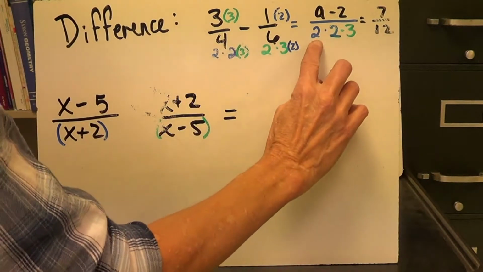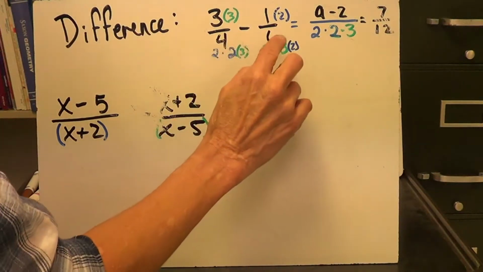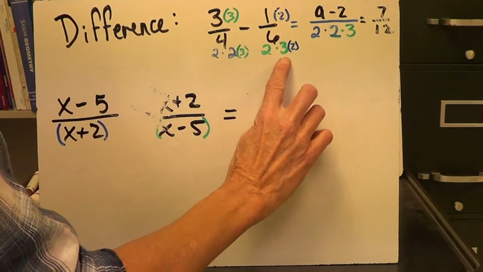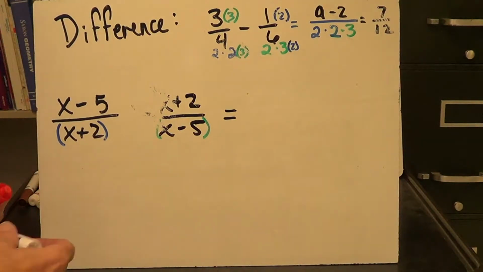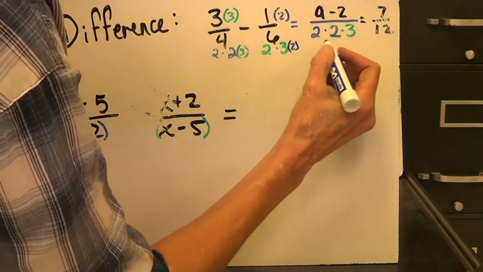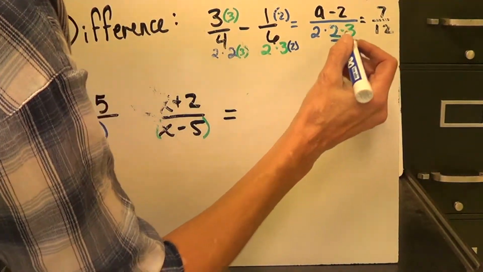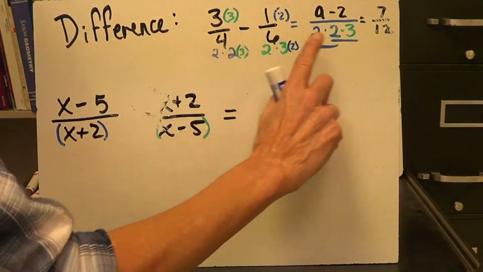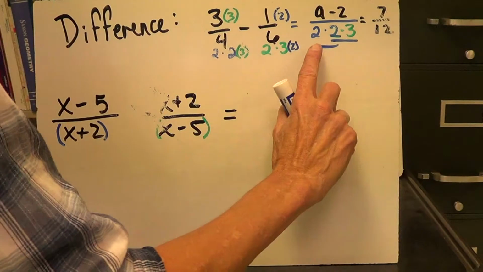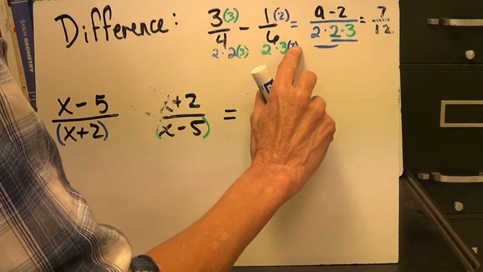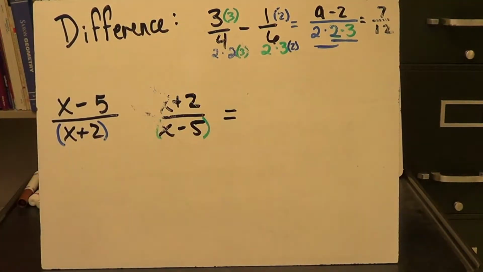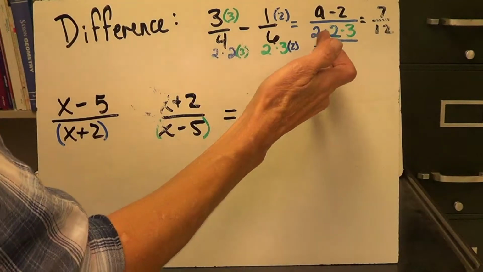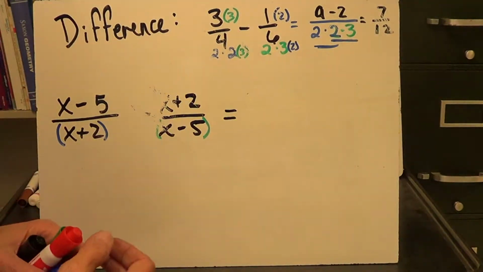So I come over here and I put 2 times 2 in the answer, and then I need to make sure 6 is in there. Because 6 is 2 times 3, I have to just underline, there's the 6, here's the 4. The only thing that I need to do on 4 is multiply by the 3. The only thing I need to do on 6 is multiply that by the extra 2. In other words, 12 is my common denominator. That's how you could find that. 2 times 2 times 3 would be 12.